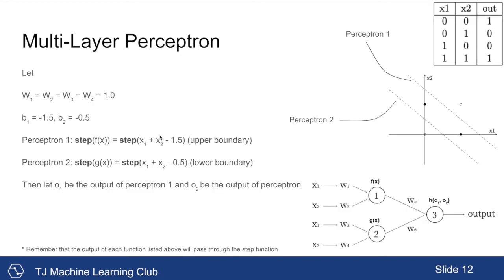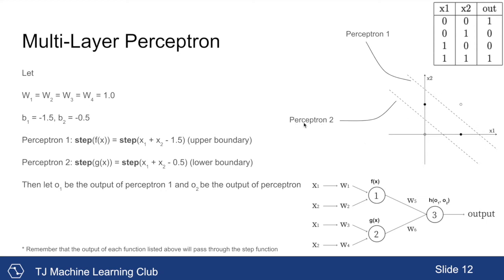Okay, so let's first talk about the first two perceptrons in our network that are going to help us solve this problem. These are our points graphed again, and this line and this line we're going to represent with two perceptrons. The first perceptron represents the top line and the second perceptron represents the bottom line. These are very simple equations, we're just setting different y-intercepts. The y-intercept would be positive 1.5. It's positive because you can imagine that the full equation would be x1 plus x2 minus 1.5 equals 0, right? And so rearranging those terms in the form of y equals mx plus b, you'd get positive 1.5 here and positive 0.5 here.